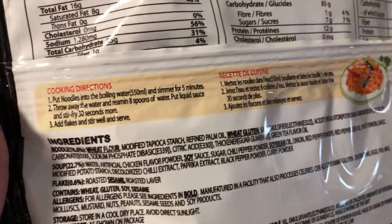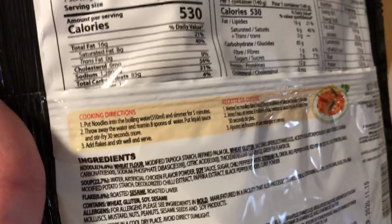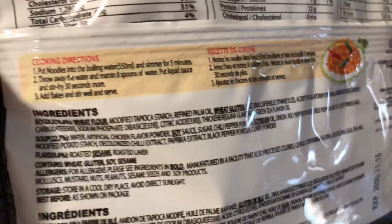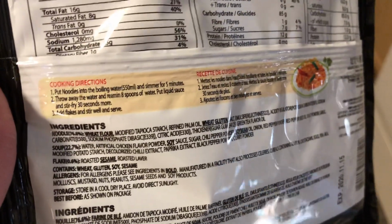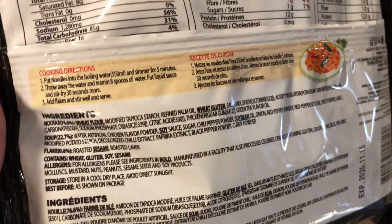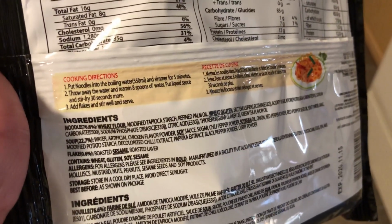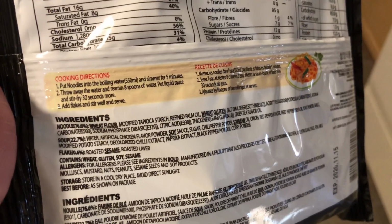Simmer for 5 minutes. Okay. Throw away the water and remain 8 spoons of water. So pour out most of the water and leave about 8 spoons of water in there, and then add liquid sauce and stir fry 30 seconds more.